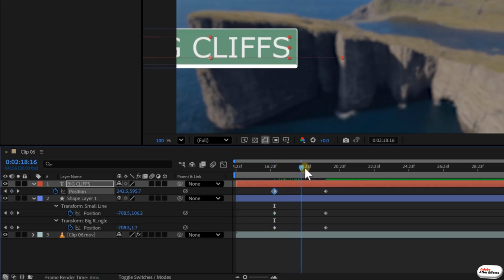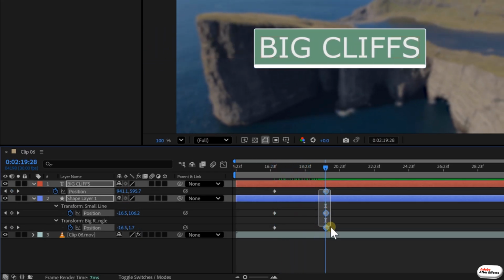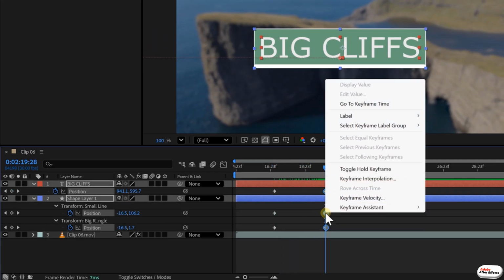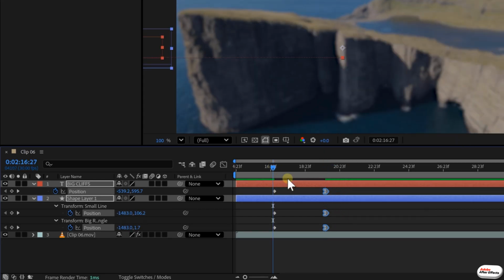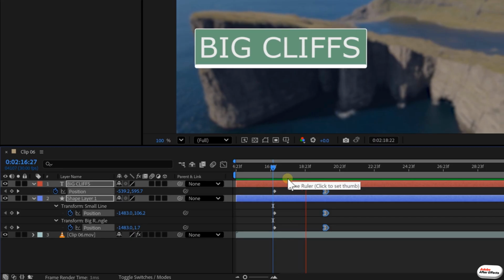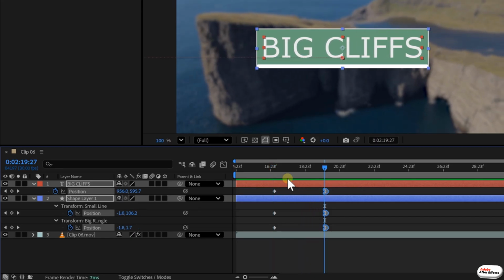So we have this animation now. And as we've learned before, I want to select the last keyframes, right click, go to Keyframe Assistant and choose Easy Ease In. At the moment, all of them just come in at the same time. It's pretty boring. We have different layers, so let's show that we have different layers. Now, for instance, we could have the rectangle come in a bit faster by moving these two keyframes closer to each other, and also maybe let them come in a bit earlier, to be one of the first animations to come in.